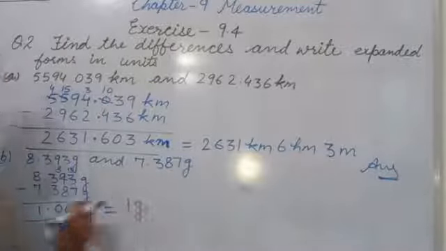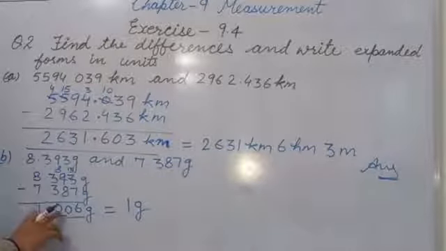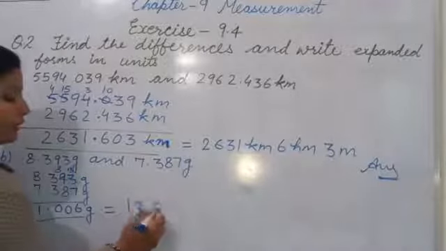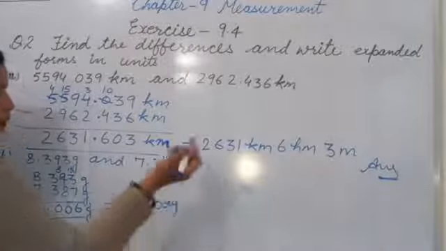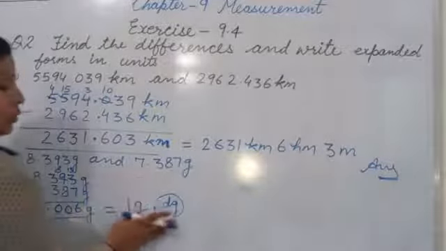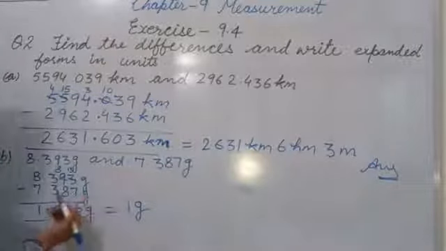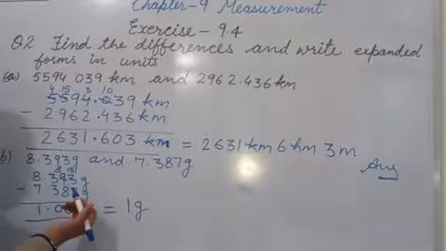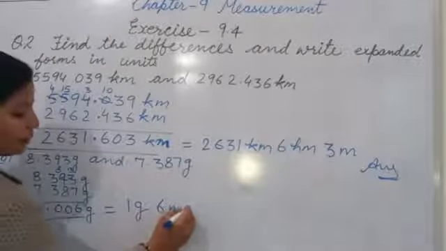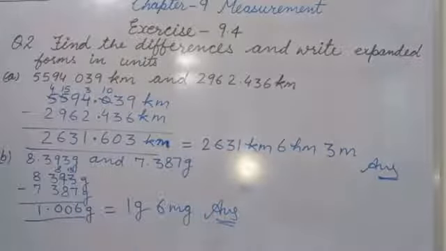1 gram. Now 0 down of gram, what we have? Decigram. So decigram, 0 decigram, then 0 centigram. So if we want to write, we can write 0 decigram. But I told you in the previous question also, when we have 0, so no need to write it. हम इसको write भी कर सकते हैं और नहीं भी करेंगे तो भी correct है और write करेंगे तो भी correct. Okay? So now after that 0 decigram, then 0 centigram. And in last, we have 6 milligram. So, that's your answer. So, the same way you will do its C part also and D part also. D part also same like the A part and C part same like the B part. So, C and D you will do yourself.